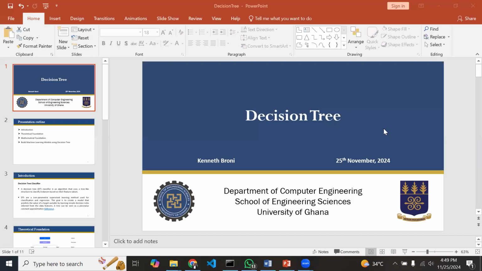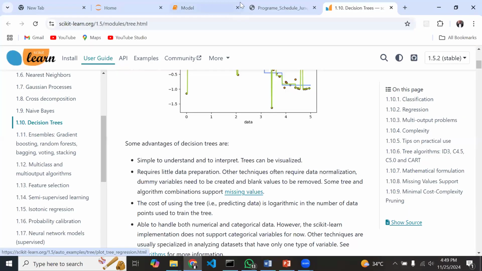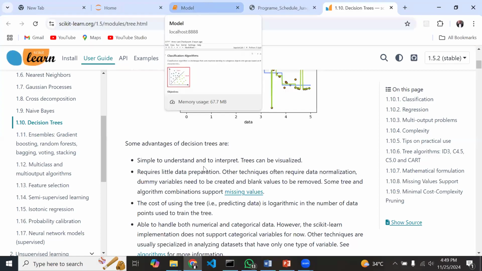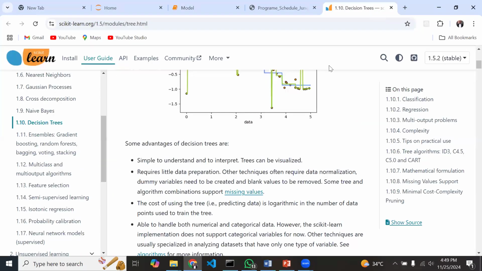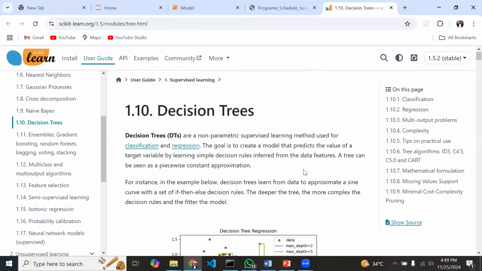So let me just quickly switch to what we have in here, where we are actually going to build some of these models ourselves. Okay, so for today, with this introduction, I'll highly recommend, based on the reference I have over here, please spend time to read some of these things, because it will help you understand the foundation. The point is, when you are building or using these algorithms, you are not going to reinvent the wheel. The algorithms are there, you just plug and play, but you need to understand behind the scenes what is being calculated, and that's what you need.